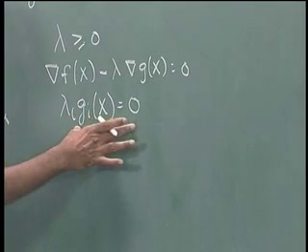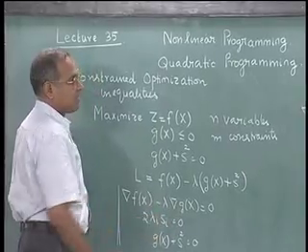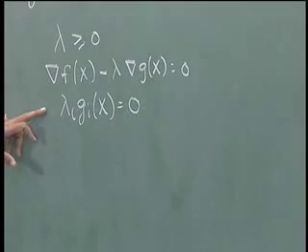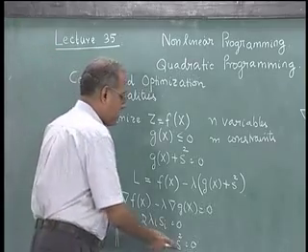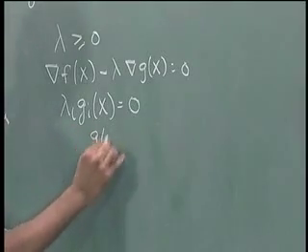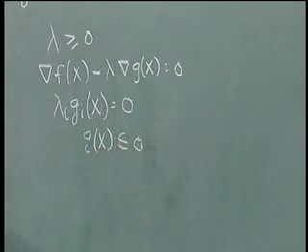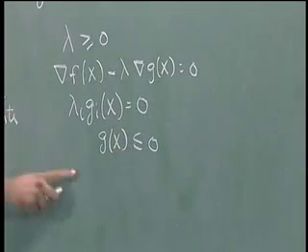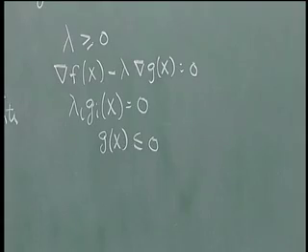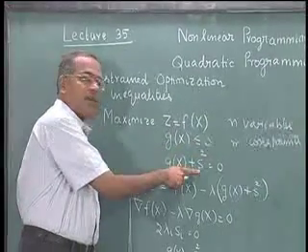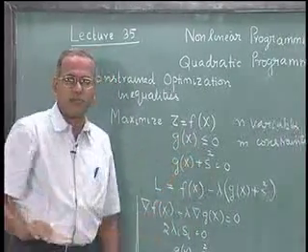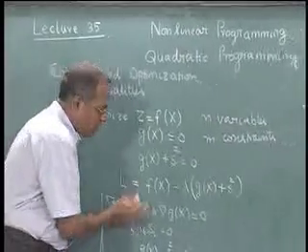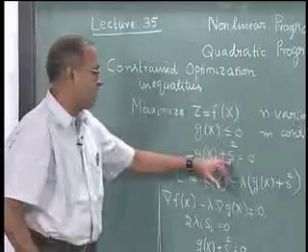So this form actually captures lambda I s I equal to 0, except for the fact that we have eliminated the variable, which is the slack variable that we actually added into this problem. Then g of x plus s square equal to 0 automatically becomes g of x less than or equal to 0. The reason for writing it in this form is that the original problem did not have the inequalities. The slack variable was added to convert the inequality into an equation, and then we use the method of multipliers. Therefore, at the end this is to be written in a form which does not have the s square.